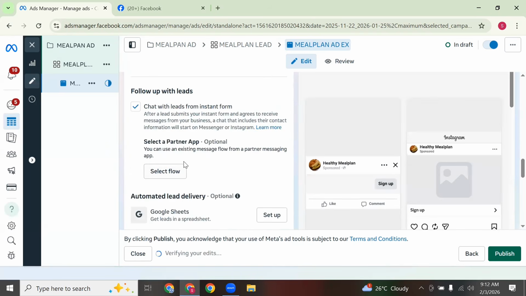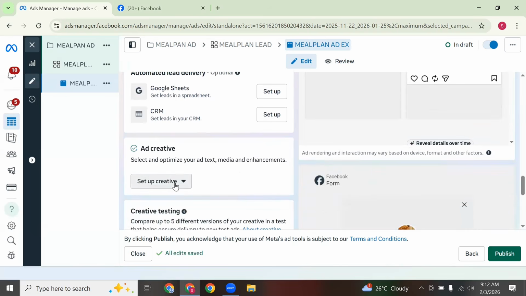Okay. The next thing I will do now is click on Setup Creative. Do you want to use image or video? Look, I can tell you, in 2026, let most of your adverts be video. Again, there was a survey that they did. Which of these formats gives you the best result? Is it video, is it image, or is it carousel? Over 70% said it was video that gives them the best result.